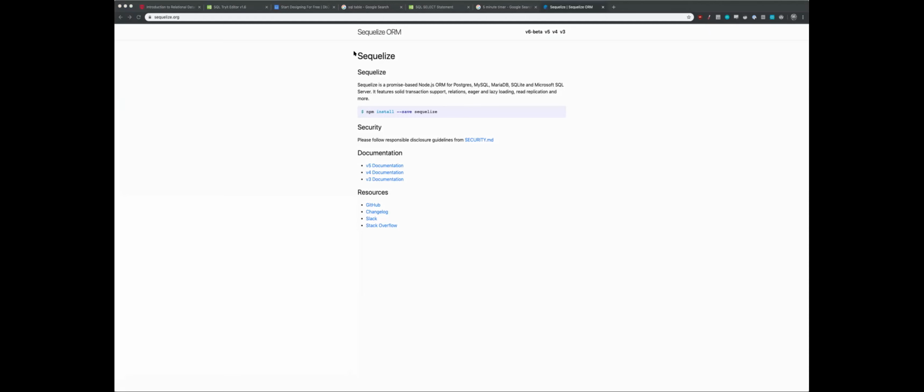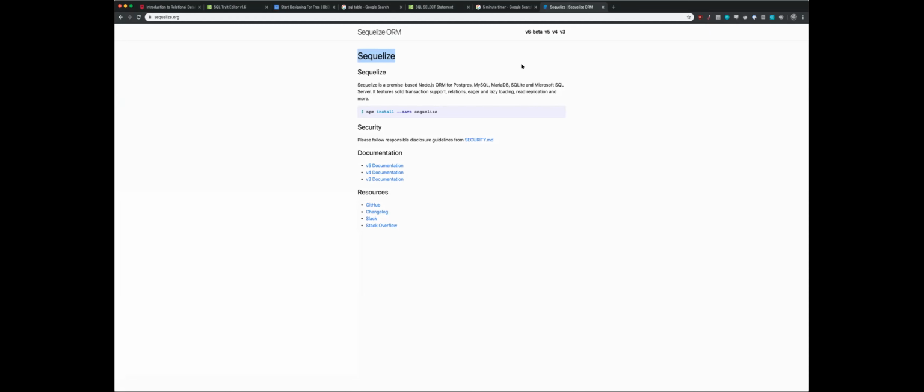Sequelize is probably the most common ORM for Node, and it is going to allow us to essentially build models and build tables and really map everything we want in our database into JavaScript.